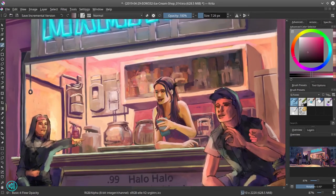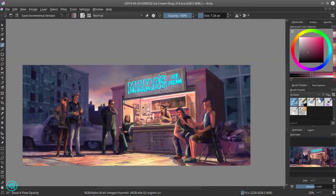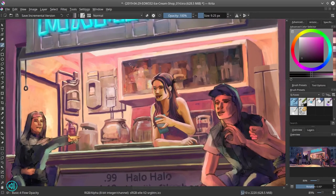So I like the idea of the neon sign. But now that I've got a good look at the speed paint again, because I haven't looked at it in months since I've been working on this, when I was looking at it earlier to make notes for this video, I realized I actually really liked the original sign, because it was graffiti. And the graffiti sign fits into the whole idea that this is in a bad part of town. So part of me feels maybe I should have preserved that. I think preserving it would have made much more sense than the neon sign I went with. But alas, it is a neon sign now.